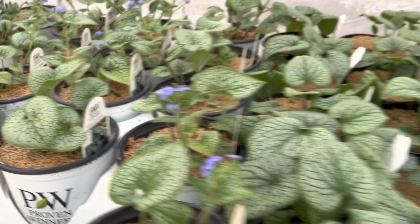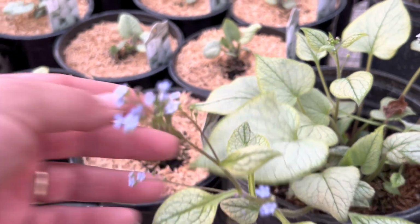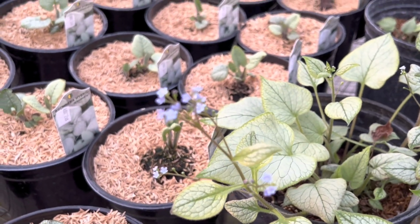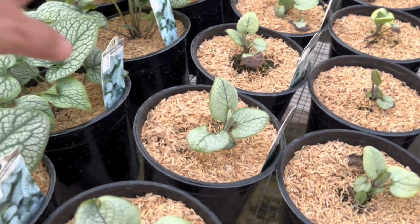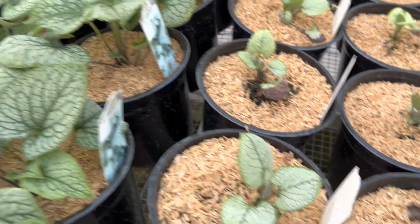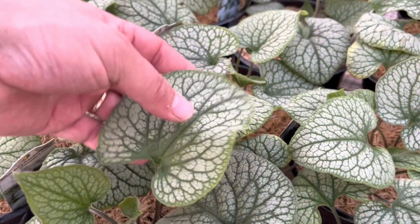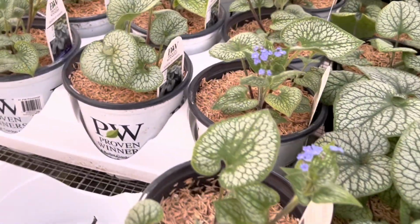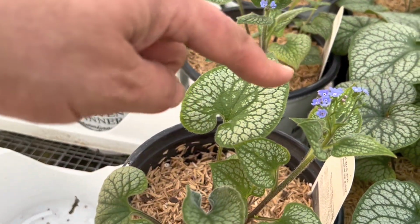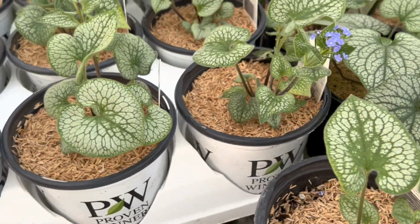We've got a couple different varieties. This one here, I think, is called Looking Glass. So it's a little more silvery, still gets those beautiful flowers. This one here is called Alexandria. These are just small ones. I think we got these in bare root, so they're going to get bigger as the season progresses. This one's Alexandria's Great, which is kind of paired with Alexandria. It's a little bigger. This one here is Queen of Hearts, and that's a Proven Winners variety. The blue is a little bit more intense on that Proven Winners variety.